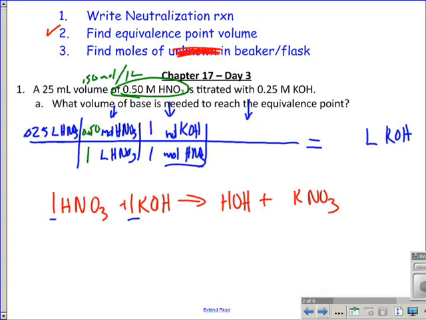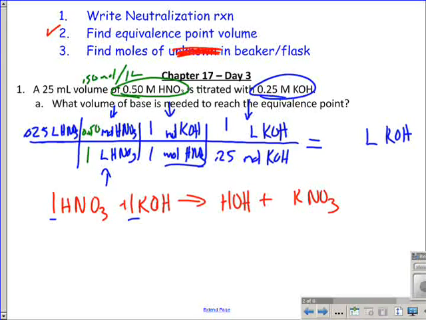Now, on the back end of the problem here, my get out of moles situation, well, I don't want moles of KOH. The question was, what is the volume of KOH? Well, that looks suspiciously like what I just did over here. That's moles and liters. This is moles and liters. So this is going to be molarity. And there's my molarity here. I have 0.25 moles of KOH for every 1 liter. So my math problem is literally now set up. Every unit cancels except the unit I want. So this must mean how I have to go about calculating this problem. So at this point, I just plug in and calculate. So 0.025 times 0.5. Let me grab my calculator so I can get this number. All the rest are 1s on top, so I'm not going to worry about them.